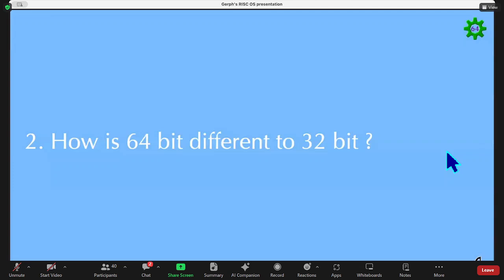So let's look at how it's different to 32 bits. Now, I'm going to be spending a bit of time comparing the two, and talking about the actual architecture. Again, pick me up if I have gone and got something wrong, or I've not finessed it quite right. I'll be making some generalizations, obviously, but there are some things that I may just get wrong. My understanding of 64-bit is not complete. My understanding of 32-bit is not complete. And there will be other people who know more than me. But I'm going to talk about it. So hopefully that gives me a little bit of authority. We'll see.